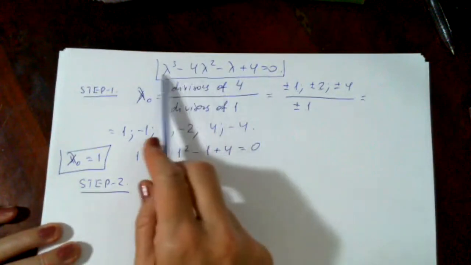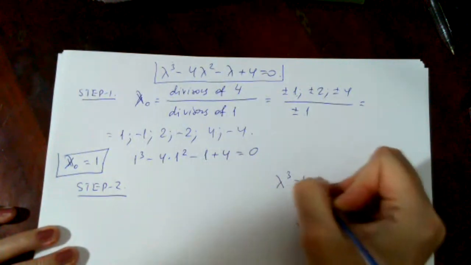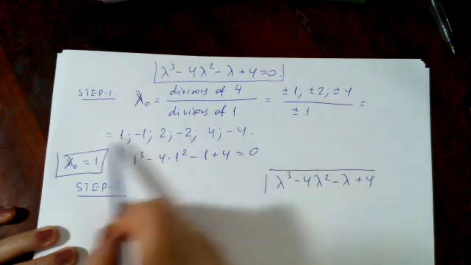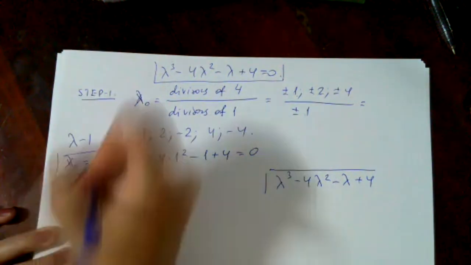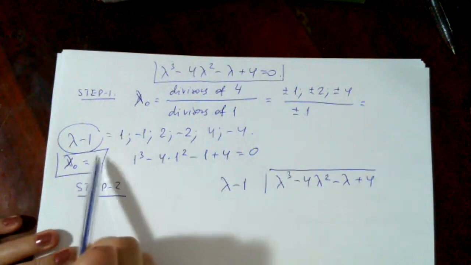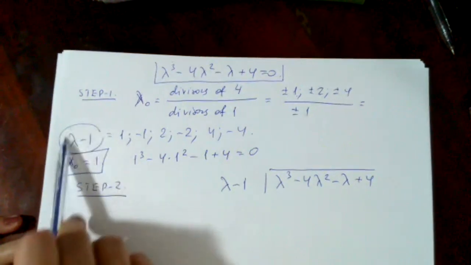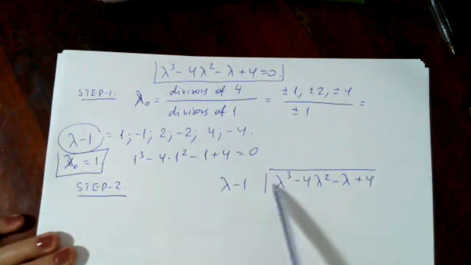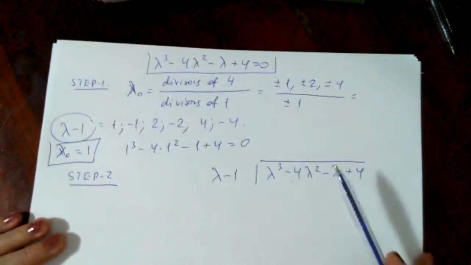What do we need to do during the second step? We need to multiply this cubic polynomial, lambda cubed plus 4 lambda squared minus lambda plus 4, and divide it by which factor? It corresponds to factor lambda minus 1. Do you remember from our first example? Okay, so divided by lambda minus 1. The fact that we guessed the root 1 is equivalent to the fact that we guessed this factor in our factorization on the left-hand side. So our initial cubic equation should be divided by this guessed factor.